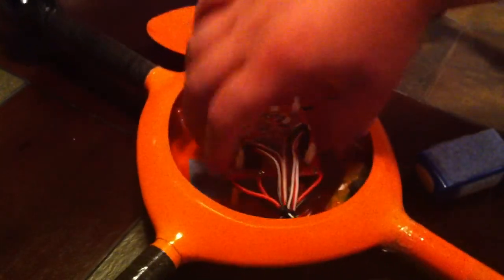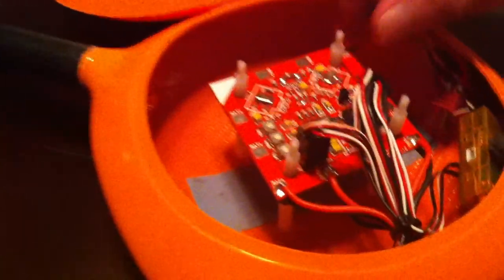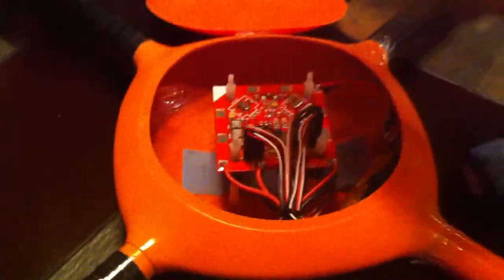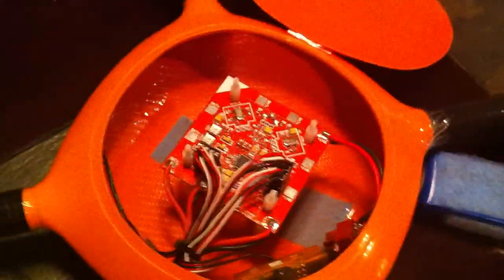So I decided to mount the board high, and I'm going to take this board off in a second to show you how I have it set up. And it's very clean and it's a very good setup. I'll go ahead and just get in here so you can see. I got the wires going around the ends here, just a couple spots. And I got the RX right there. That's where the receiver is. All in all, that's a pretty clean build. So I'll go ahead and take the board off.